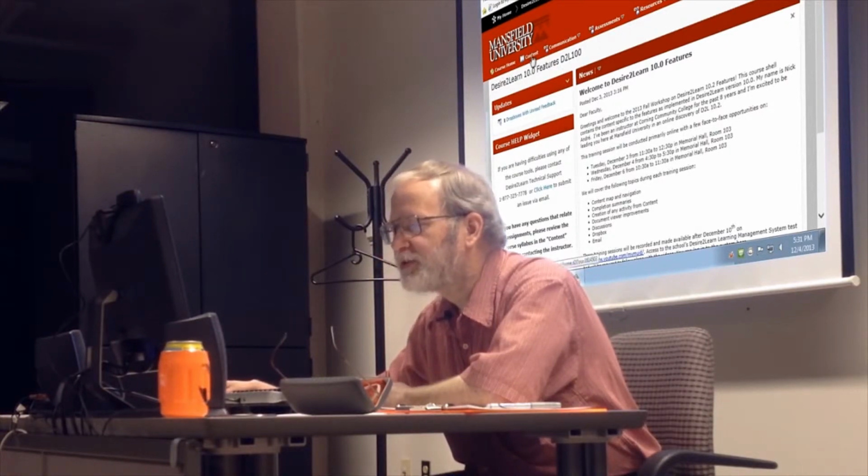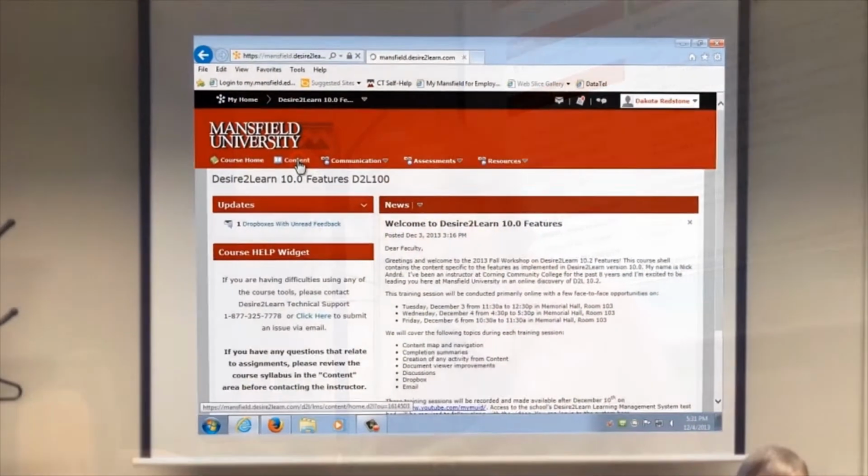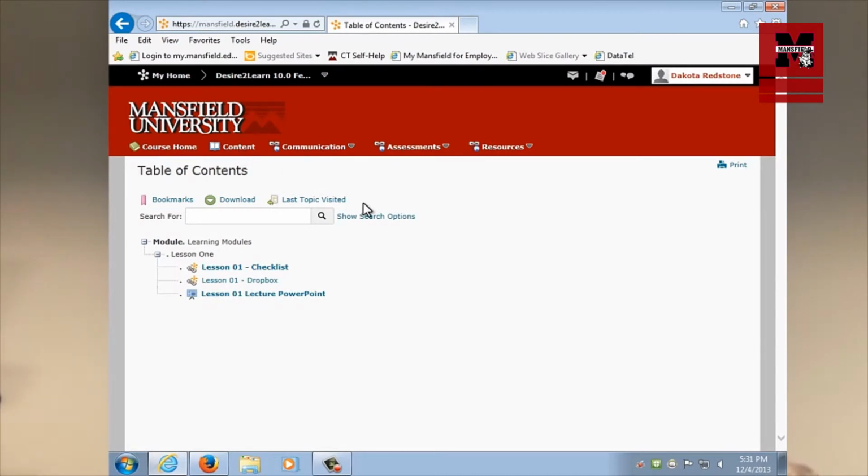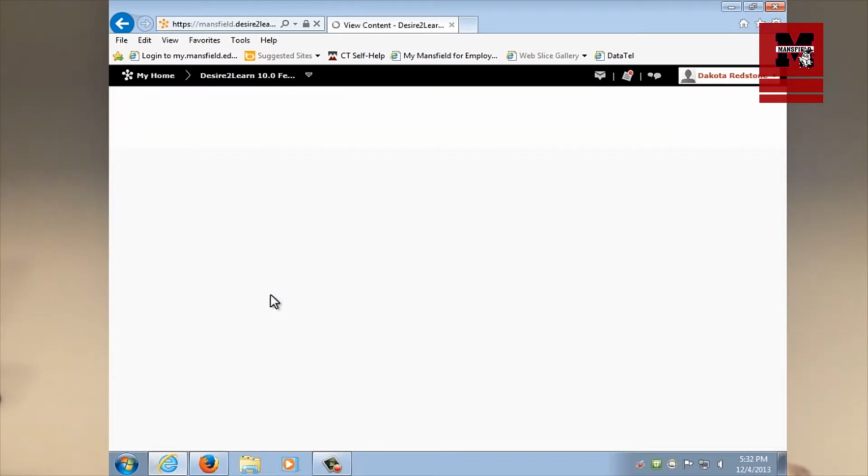Okay, so she's at the introductory section. She clicks through to content and she sees lesson 1. 3 items in lesson 1, but they're just kind of tick marks on this outline. There's no way of telling them apart other than if I made a really descriptive file name, which is why I kind of picked up that habit, because it was necessary. If I didn't, they'd have nothing. Okay, if I click on it.